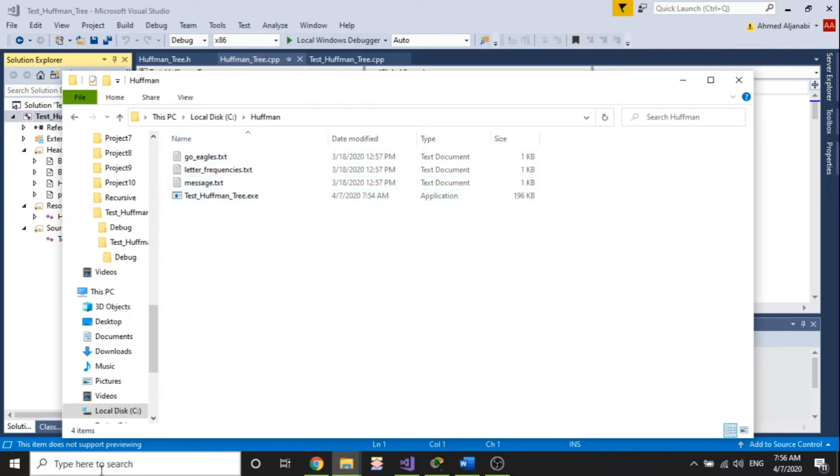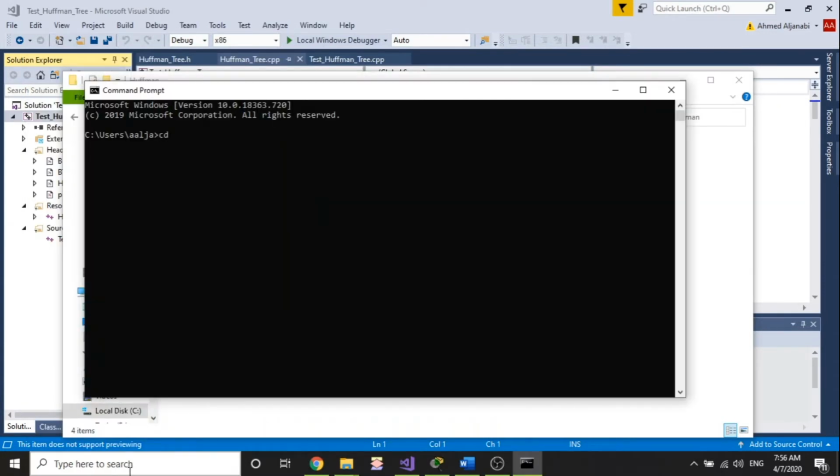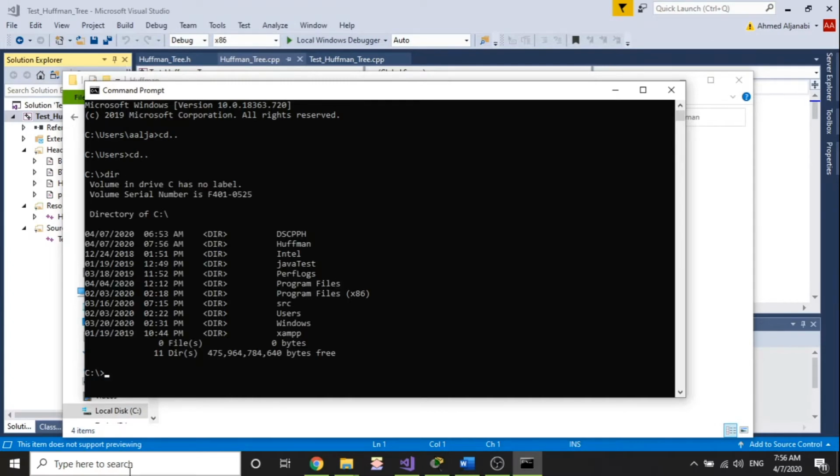Now that I'm done with all of that, let's go ahead and open the CMD. And then let's change directories. Change directory dot dot basically means get out of this folder, and then I get out of the other folder, and now I'm inside the C drive itself, so by typing dir, I can see the directory structure of the files. Now all I have to do is change directory to Huffman, so CD H uppercase, and then just press tab. It will complete it for you.